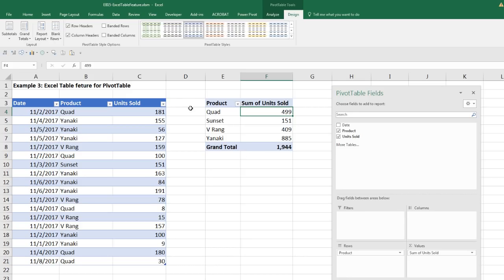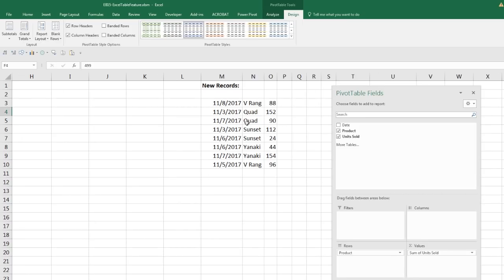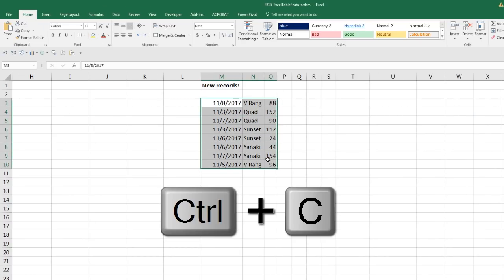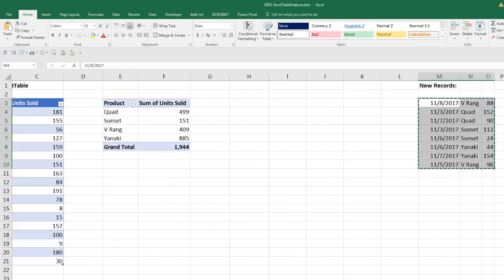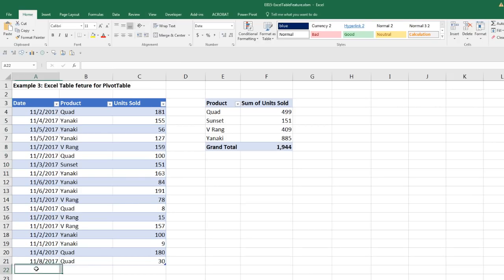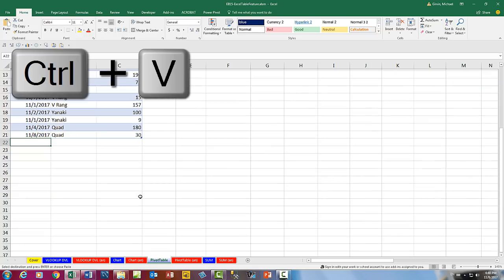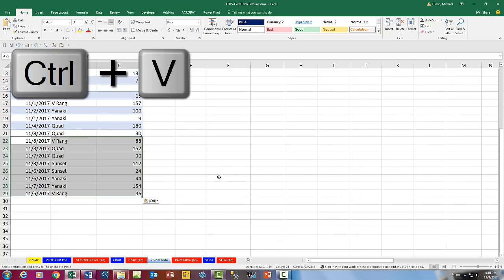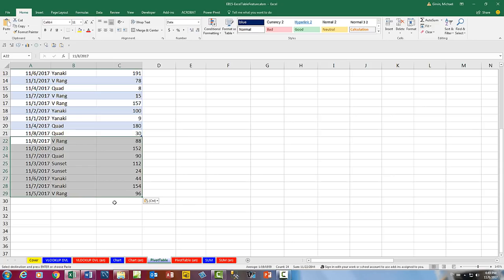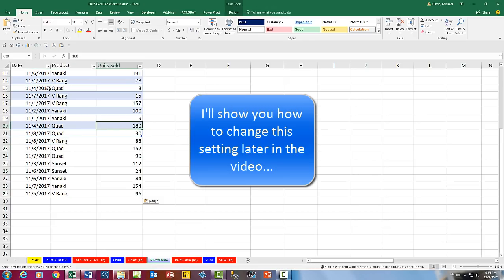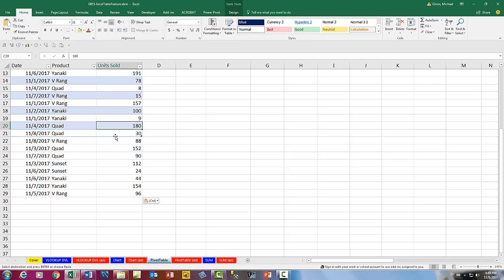Now here's what's amazing about an Excel table. Over to the side, I have some records. So I want you to copy all of these, Control-C. And now the Excel table, if I click in a cell directly below in the first row, and when I Control-V, it didn't automatically incorporate them into the table, because my computer is set up differently than most other ones. On almost all other versions, you'll automatically have this incorporated into the Excel table.